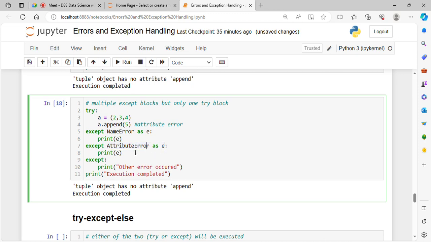So this part will be executed, print E, that means the error message will be printed here: tuple object has no attribute append, and then the last except block is also skipped, because out of multiple except blocks, only one except block will be executed. Understood? Yes.